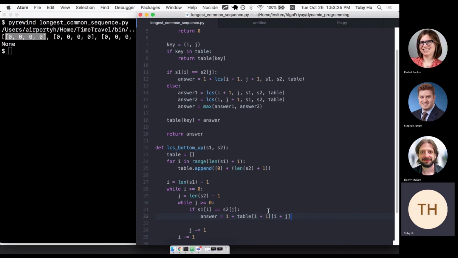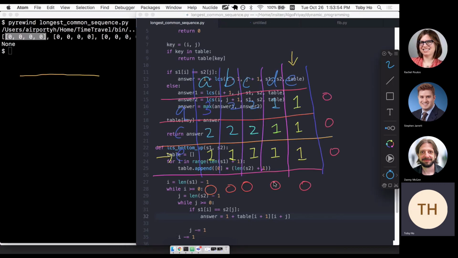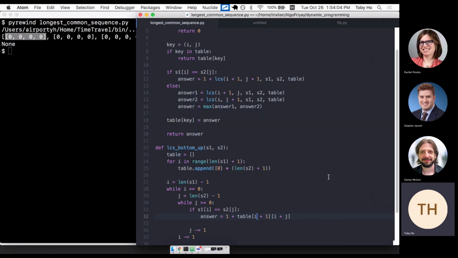And here is why I put in that extra column and row of zeros. That way this will already have a value in it, which is 0 the first time I go through and do this. So if I was at the bottom corner of the table, if initially i is going to be here and it's going to go diagonal, I put a 0 here so that it will be able to get it.